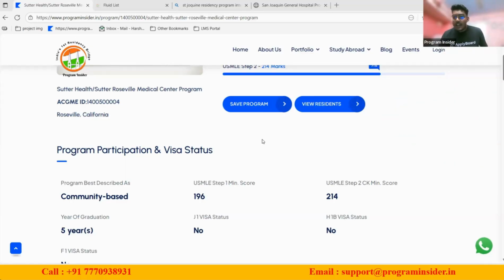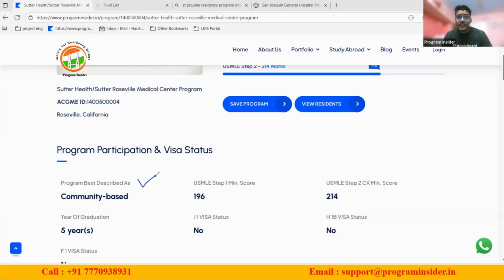Yeah, this is a difficult task, but you just need to keep your Excel or whatever database you are making. So these are the first basic important points: ACGME code, NRMP code, program name, and city and state. If you can get it, that is going to be helpful because that will shortlist your geographical preference. Okay. Then we need to jump to what kind of category the program is.